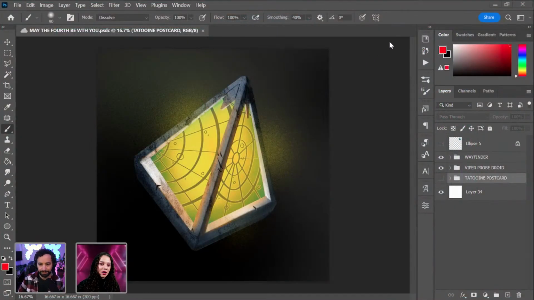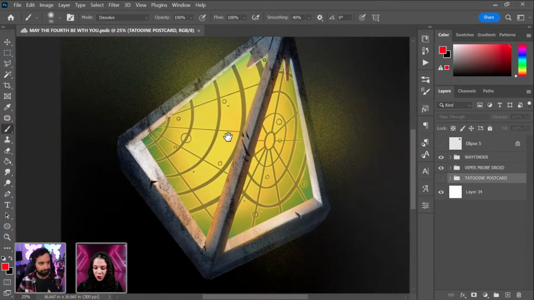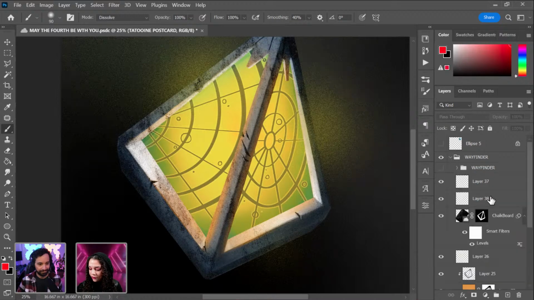I did a tiny bit of work in between now and then. So yesterday we painted this Wayfinder, which I'm very excited about, and I did add a little bit of texture onto it between our days. As you can see, it's got a little bit of grit, it's got a little bit of grime, and I went into the designs that we painted on the Wayfinder, and instead of making them just a gray color, I made them a slight swampy green, and then I put a stroke on it. I'm going to show off how I did that.